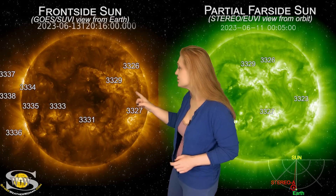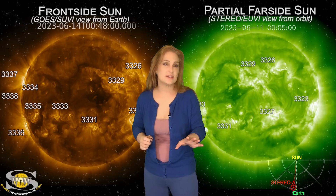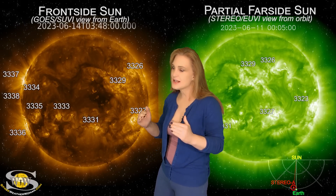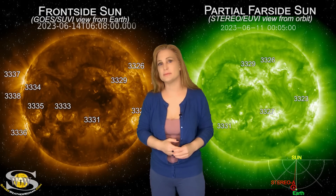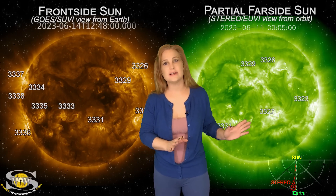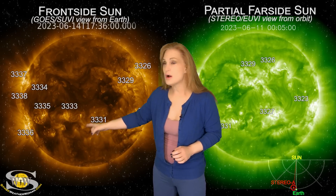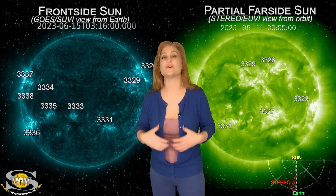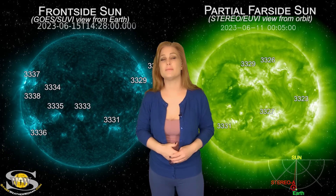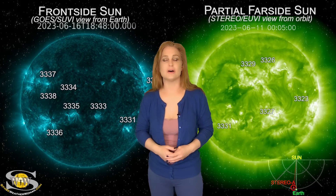And there's some regions rotating into Earth-view on the east limb that are also going to be big flare players. As we take a look at the coronal holes, we've got a coronal hole that's now rotated into the Earth-strike zone. This one has already been sending us some fast solar wind, and it has bumped us up to storm levels. We're sitting at G1 levels right now. We could actually bump up to G2 levels, probably not over the next couple days, but G1 levels definitely. Then things should taper off around the 18th. But that could give us some decent aurora, possibly down to mid-latitudes for a short bit. And we've got another coronal hole in the south that's going to be rotating into the Earth-strike zone in part of next week. So over the next two weeks, we could really begin to pick up in activity. That solar flux is also beginning to rise again, and big solar flares are also on the menu.